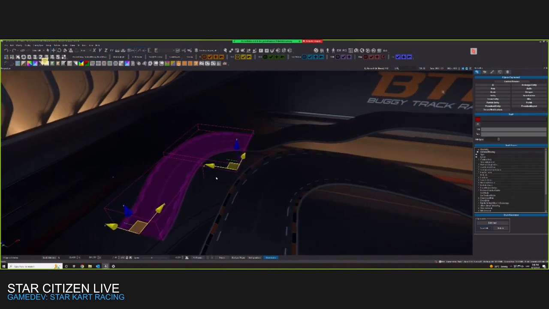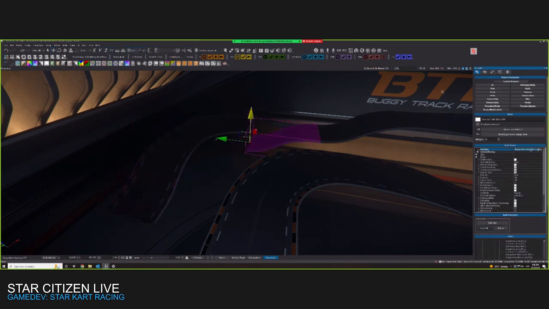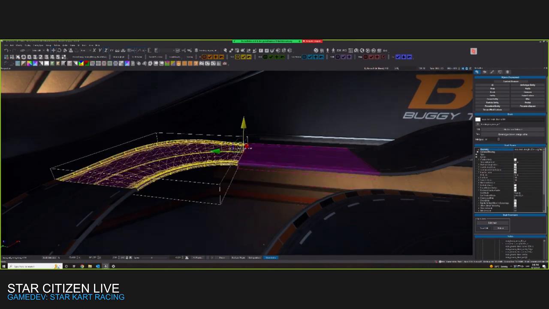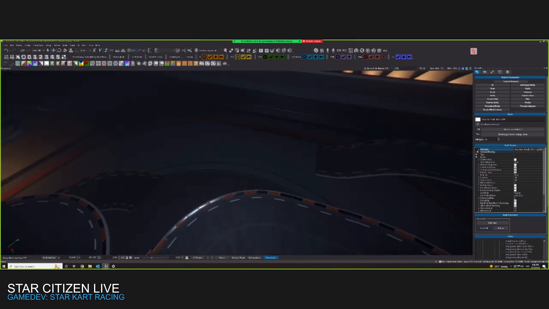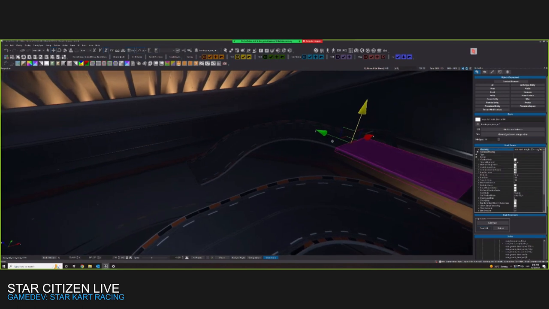Since it's inside a convention center, these could be hanging supports. The track could be suspended from the ceiling. Ooh, yeah, right. I like that idea. Sounds good. Good idea. But I don't have the assets for it, so... No. Sorry, not going to happen today. We'll use Gravlev today.